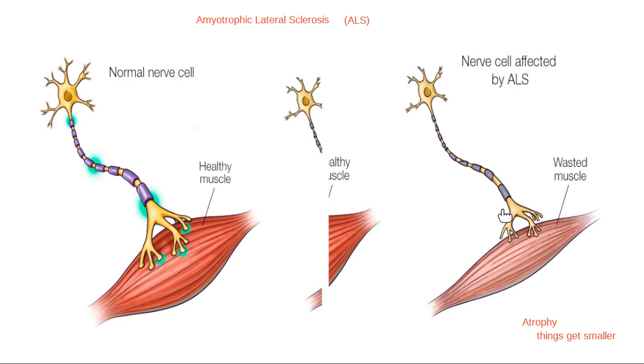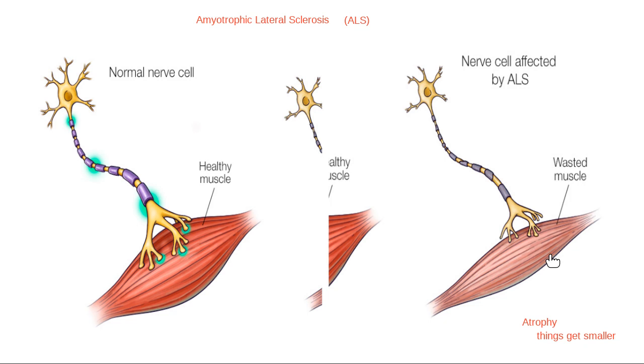Neurons are what send the messages to muscles for muscles to contract. If muscles don't get a message to contract, they have no reason to contract. And the longer we go without contracting, the smaller those muscles become. It's kind of like that use it or lose it idea. It's very true with muscle tissue. So use your muscles or you're going to lose those muscles.